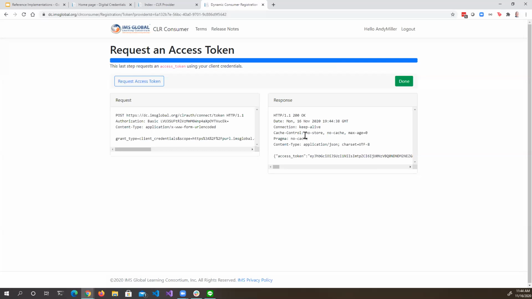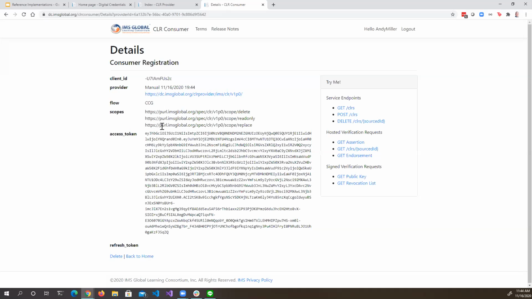And so we get back a token down here. Once I have that token, I can again exercise the various endpoints that your application has implemented.